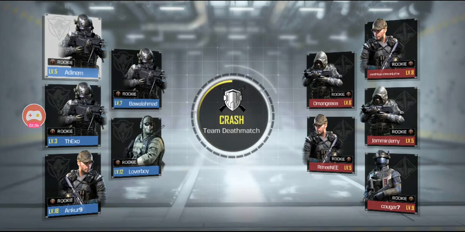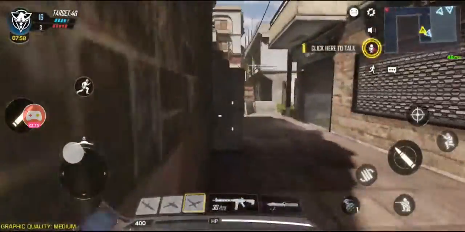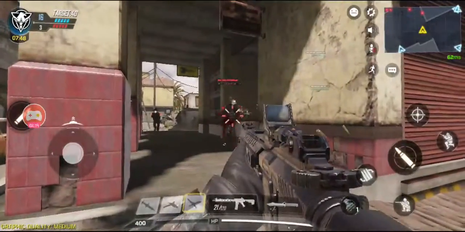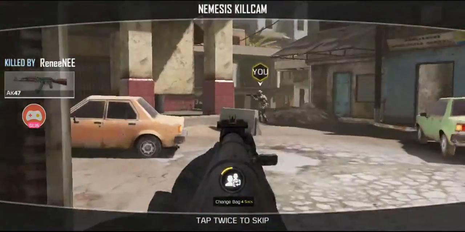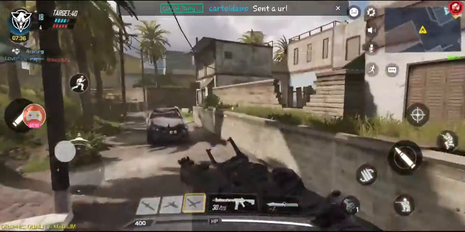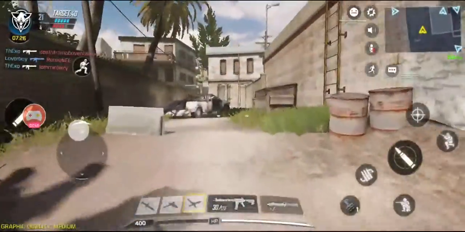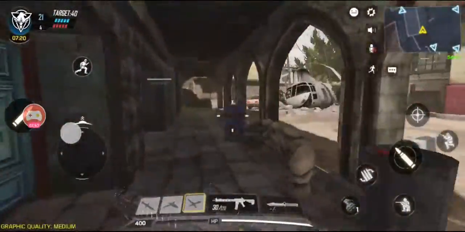Here is a deathmatch. Here we go. Here are the graphics of the game, as you can see. Gameplay is smooth. It's dependent on RAM and the mobile phone which you are using. It just looks like you are playing in reality or playing on a PS4, but the graphics are really high and it looks like playing a real game too.